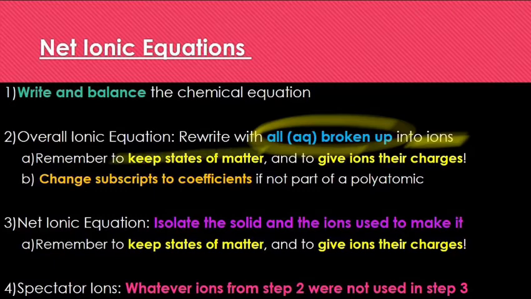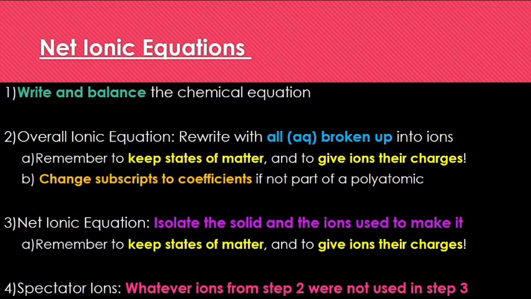Now, it is going to be important that we keep our states of matter there. Anything that started aqueous is still going to be aqueous even after we break it up. And because we're turning things into ions, we're going to need to see the charges on our atoms. But it should be easy to find those because we already found them and identified them when we were writing and balancing the equation. So if we kind of keep track of our work and show our work as we're doing step 1, it'll help us with step 2.